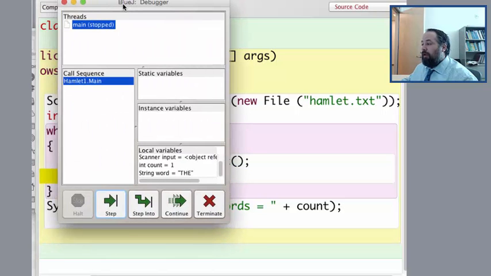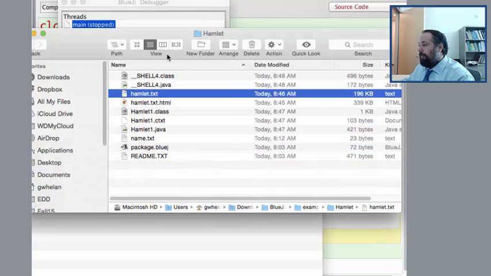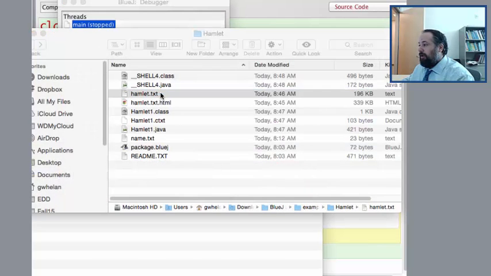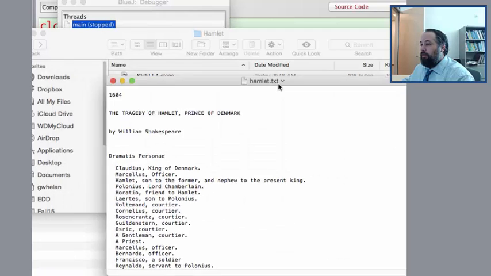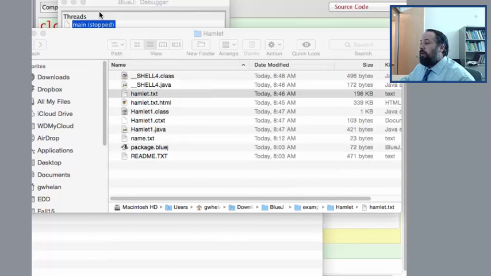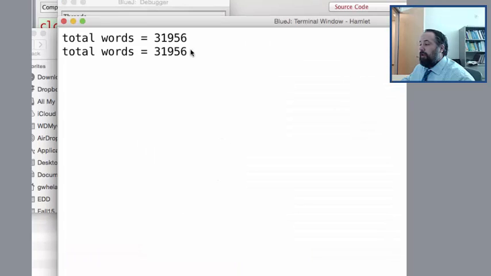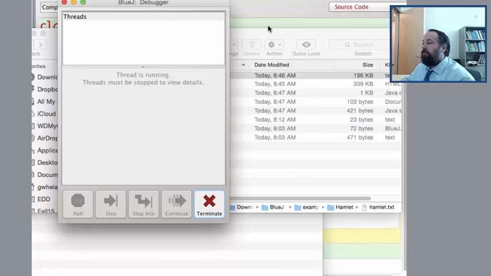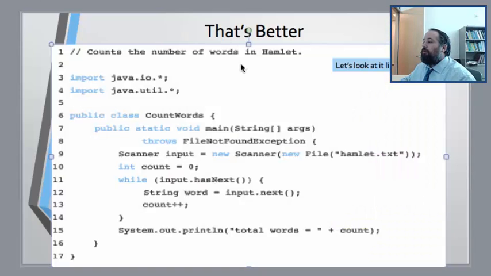Now the next word is the, which if I go back and open up hamlet.txt, we see that the first word was 1604, the next word is the, and it's going to continue on like that for the rest of the time. I'm just going to hit continue, let it finish, and it finds the same number of words, which is what we would expect.